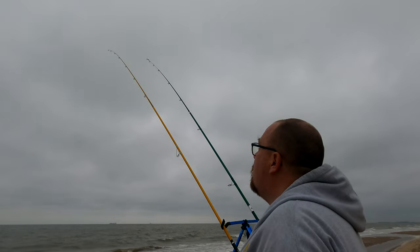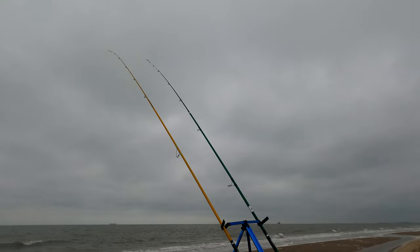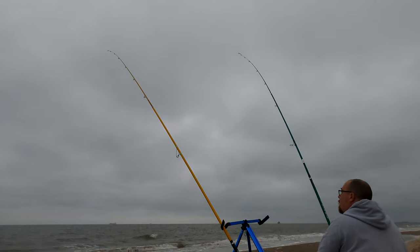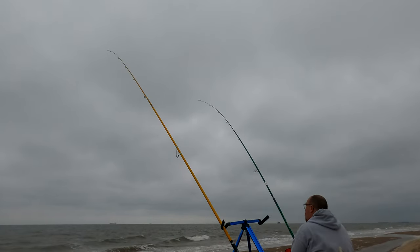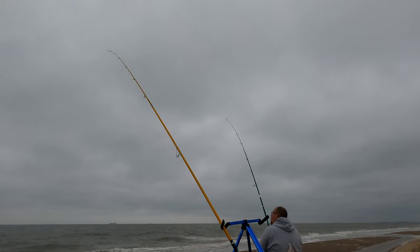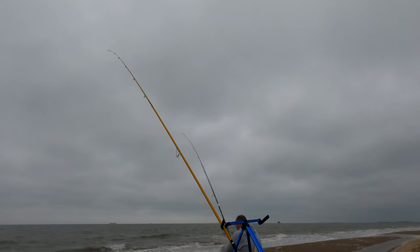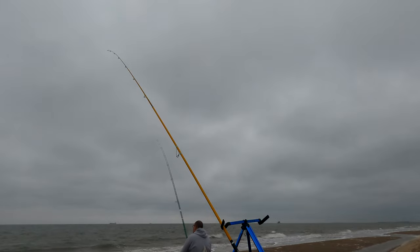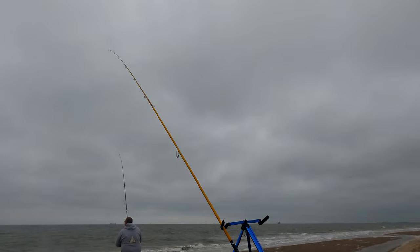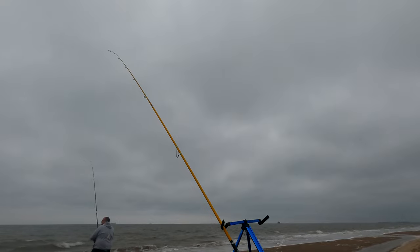So yeah, it is actually time for me to bring in the pen, so we'll bring this one in and we'll change the bait. The yellow one's just had a fresh bait on it because I did get a knock on it, so I decided to have a look, and the top bait was completely devastated. Bottom bait seemed to be untouched, so I've just rebaited the top hook on that one. We'll have a look at this one now. I can't feel anything on it, and I've not seen anything on it, but it's very possible that I'm casting over or it's been stripped by crabs again.